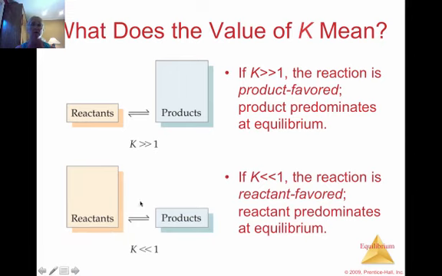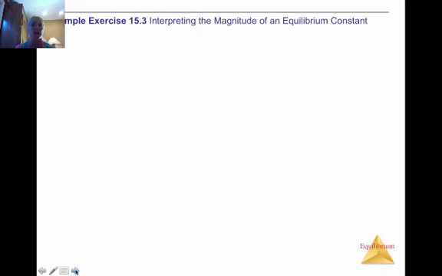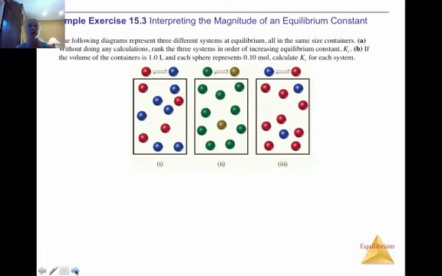And the reverse is true. If the Keq or Kc is much less than 1, it means that there's more reactants present at equilibrium. So when I say shifts right, favors right, drives right, it means you've done something to the equilibrium to make more product present. And the reverse would be true. If I say it favors the left side of the equation, it means more reactant is present at equilibrium. But both of them are present at equilibrium, and both forward and reverse reactions do not stop. It's dynamic.